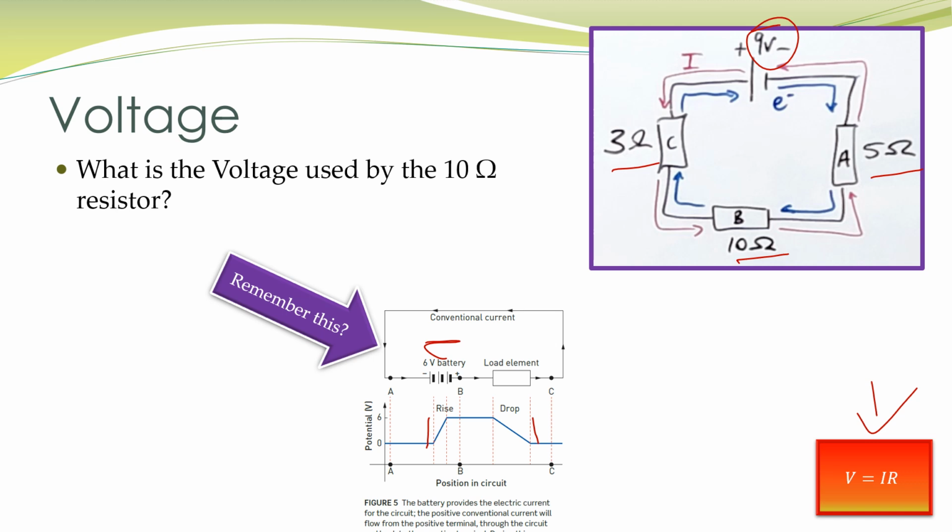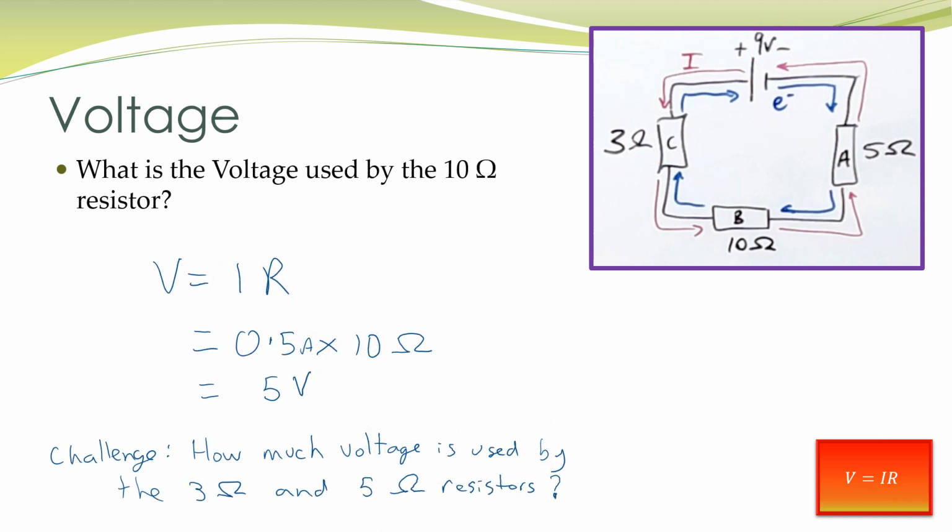I'm going to use Ohm's law, so let's think about what we know. I want to know the voltage in that resistor, which is that first term there. I know the resistance because it says it's 10 ohms, and I know the total current going through the circuit because we just worked it out in the last question, half an amp. So I can write down my V equals IR. I know that the total current in the circuit is half an amp. I know that this one is a 10 ohm resistor because it told me there. 0.5 times 10 is 5 volts.